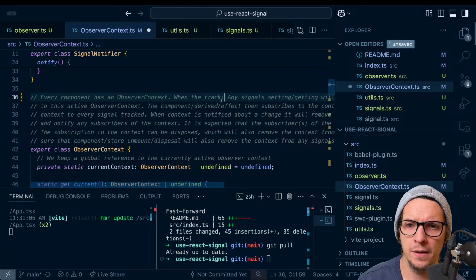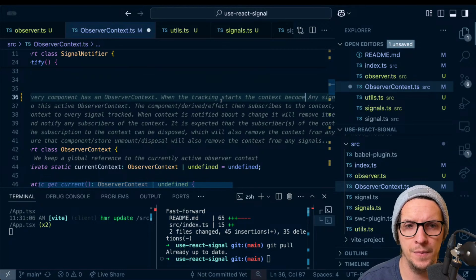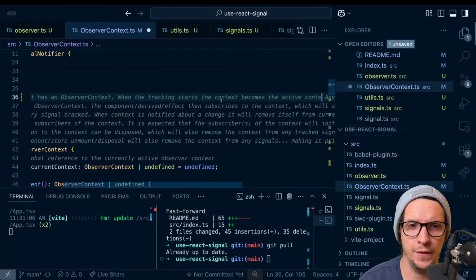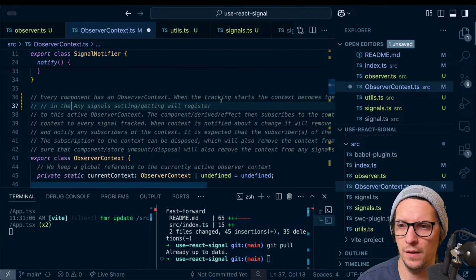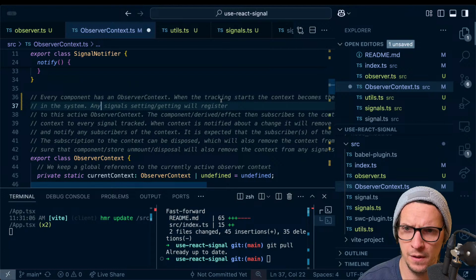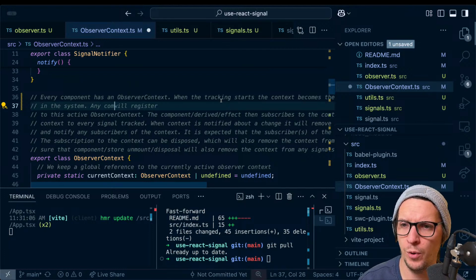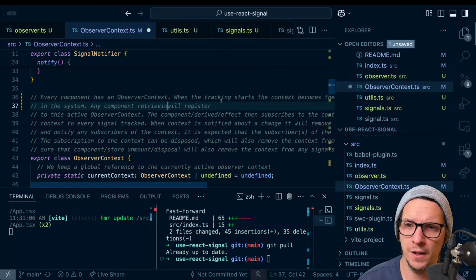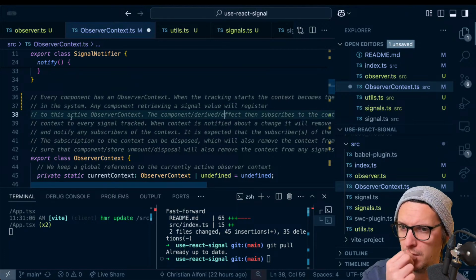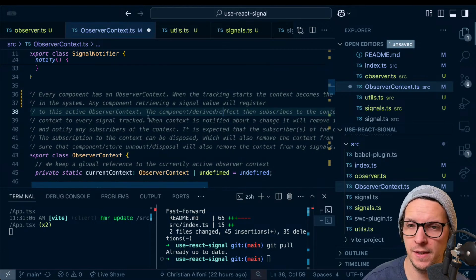When the tracking starts, the context becomes the active context in the system. Any component retrieving a signal value will register to this active observer context.